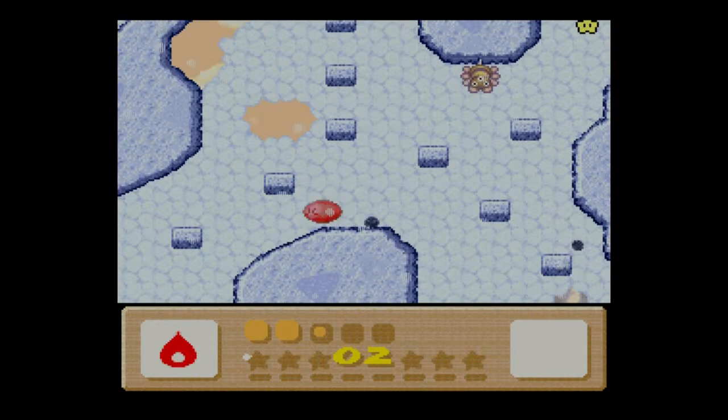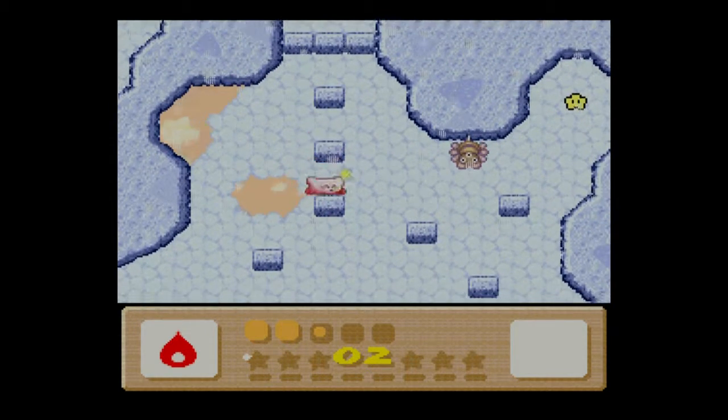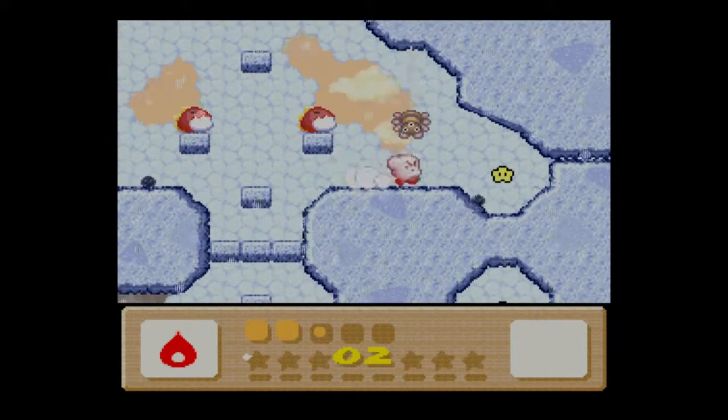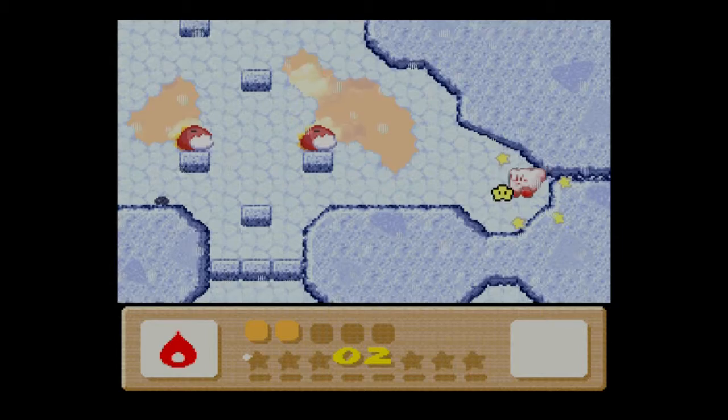And why did I spit out that Galabo earlier? I needed it. I need to absorb your powers. And I just ran into a wall there for a bit because I'm an idiot.